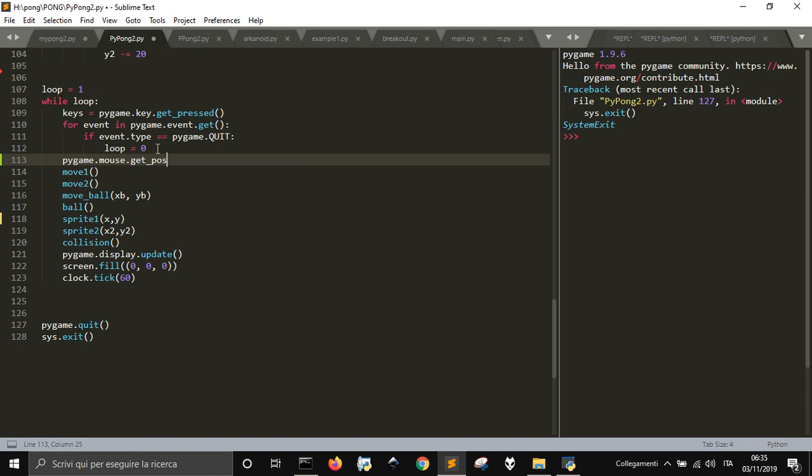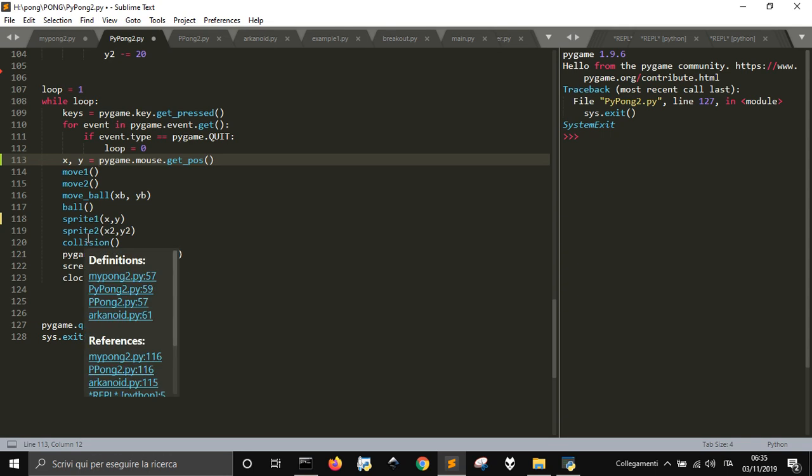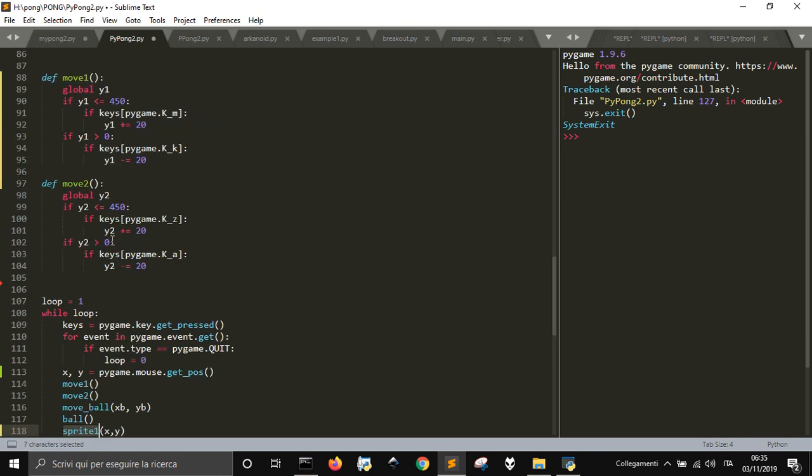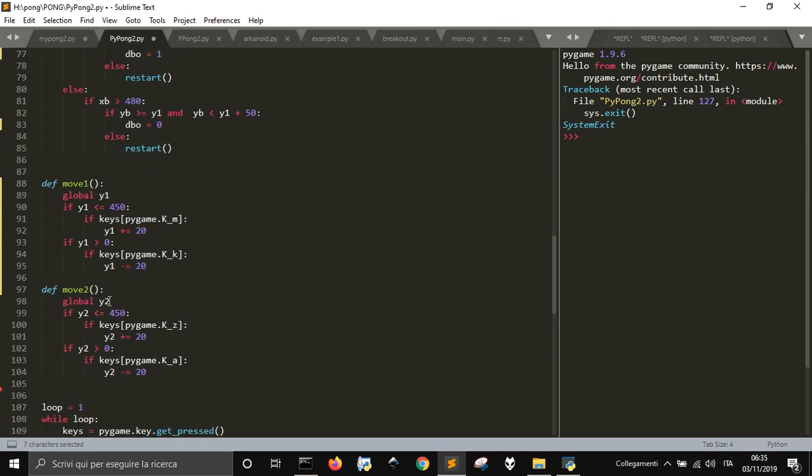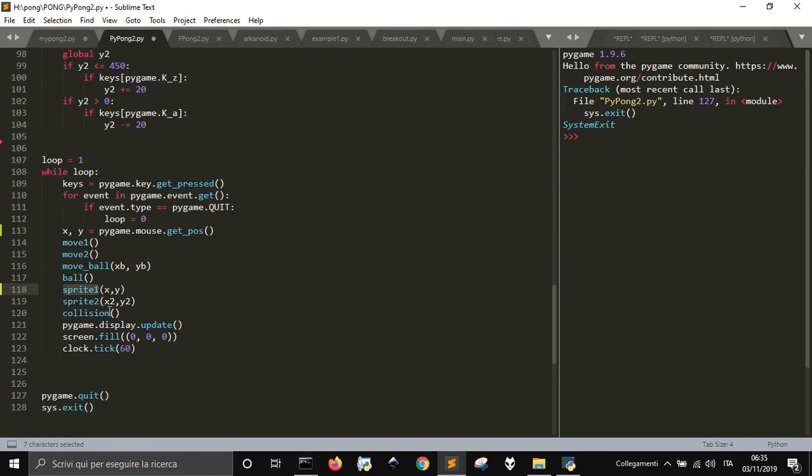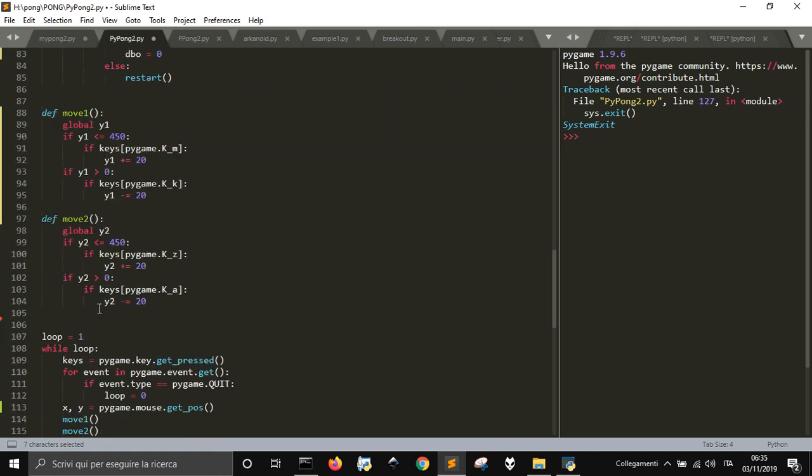With this function, Pygame will give me the position of the mouse, and I want to store it in X and Y for each clock of the game and for each frame, and it will send them to sprite one, so that the position of the first sprite, the first bar, will follow it.